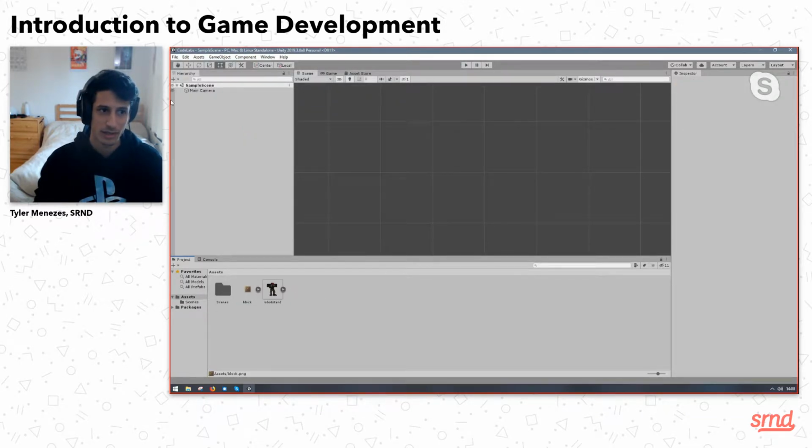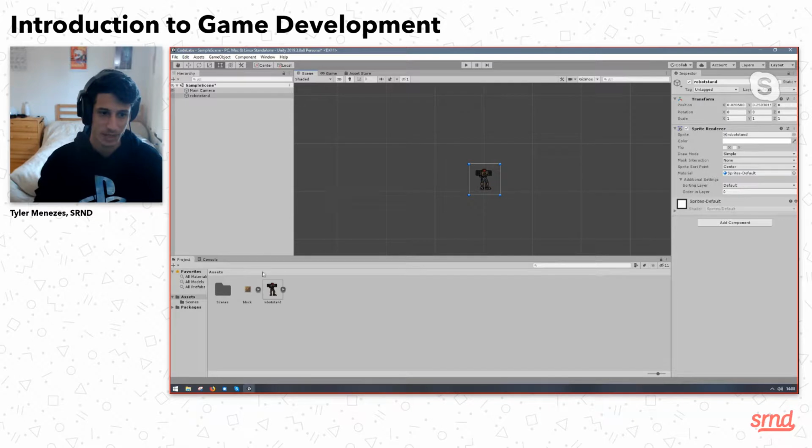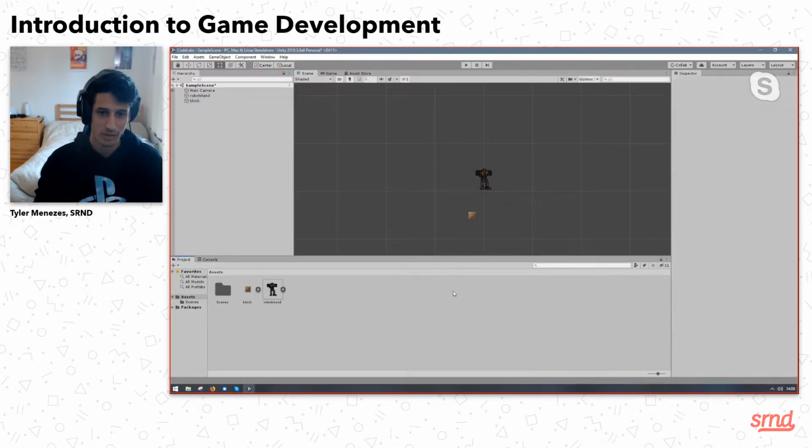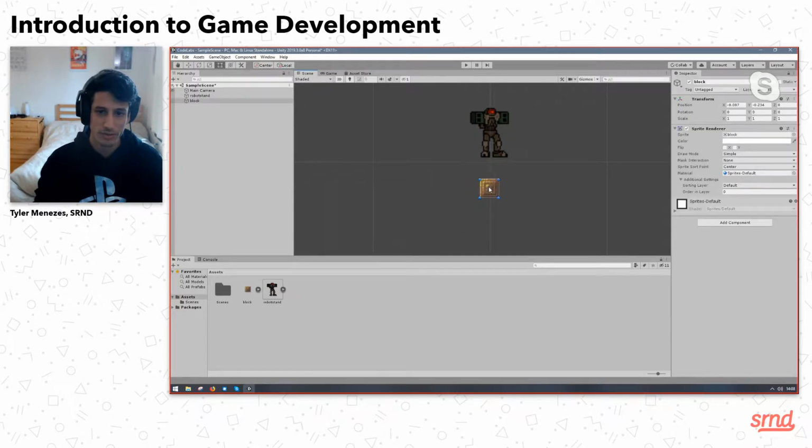Now, again, we got our camera. Our camera is looking at the world. You can see things. I'm going to go ahead and put our player character right in the center of the world. And I'll put a block down here as well. Now, a few things to get started with. If you're ever making a pixel art game in Unity, I feel like this is really good to know. It's really hard to Google for. So even though this isn't the most introductory, it's still helpful to know.